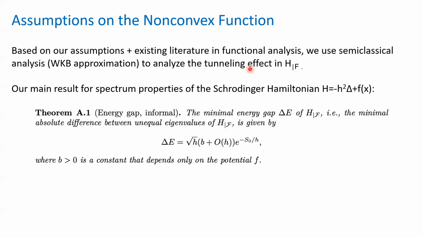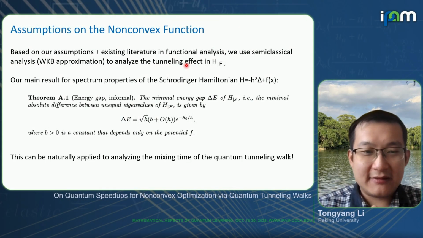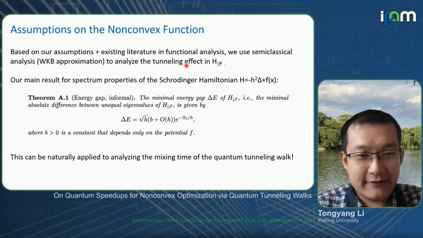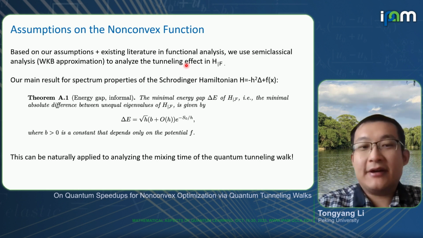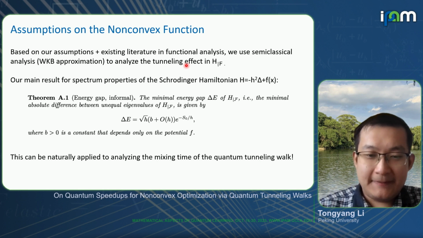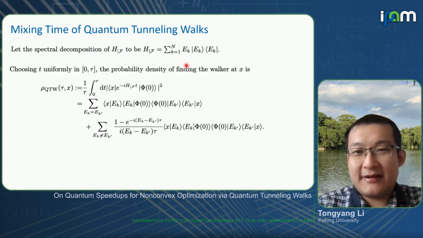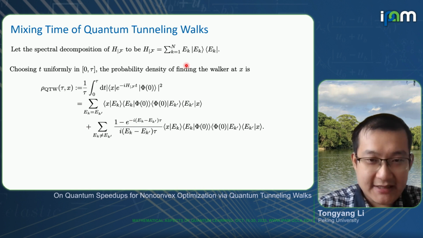So this is the main result that we prove here, and this is really a little bit mathematically heavy, and we have a few assumptions, but I think I have briefly explained the ideas behind those assumptions here. I also introduced the definition, the observation of applying the mixing of quantum walks. And this theorem can be naturally applied. This is a spectral gap kind of result, and it can be naturally extended to analyzing the mixing time of the quantum tunneling walk. This is just math that may look familiar compared to the slides for the mixing property of the standard quantum walk.